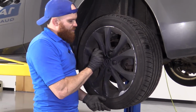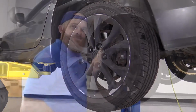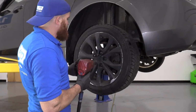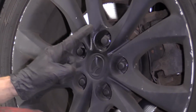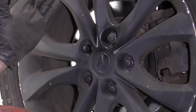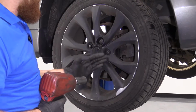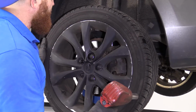Our next step is going to be to bottom these out, and then we'll bring it down completely and torque them down. Okay, so now that we have all the lug nuts started on here, what I'm going to do is I'm just going to bottom them out. When I go to bottom them out, I'm going to go in a star pattern. Boom, boom, boom, boom, boom. Okay? Basically crisscross pattern, and that's to ensure I'm not going to go around in a circle this way. The wheel's not going to get kinked on just like this, and I think everything's nice and tight.